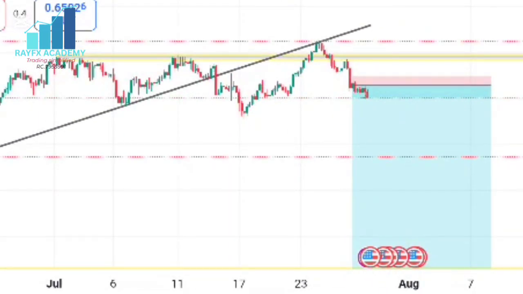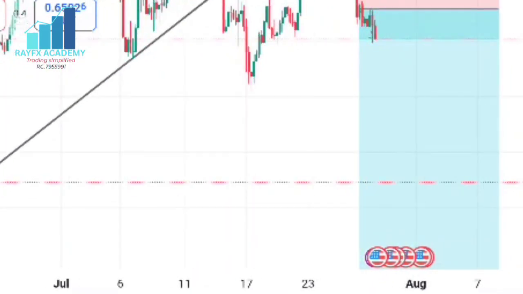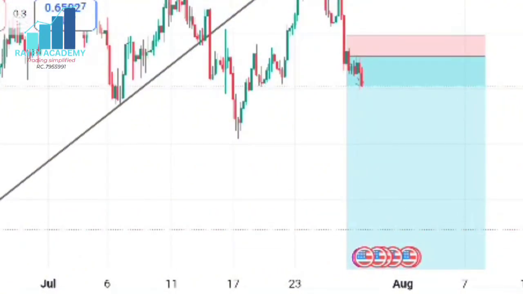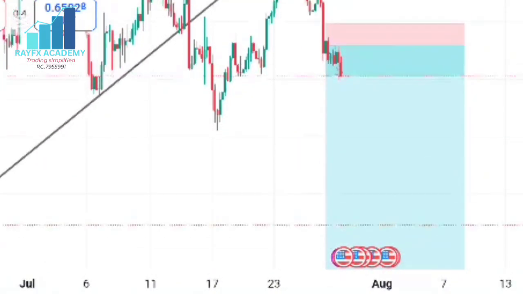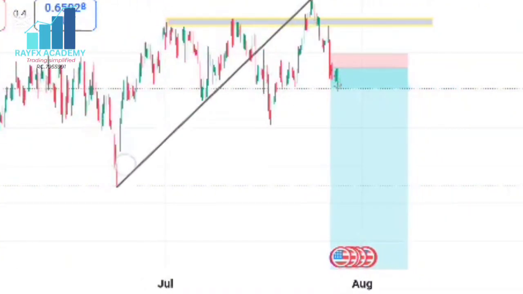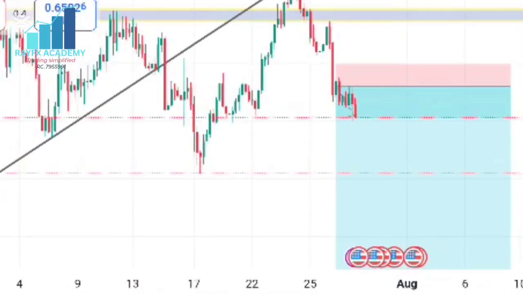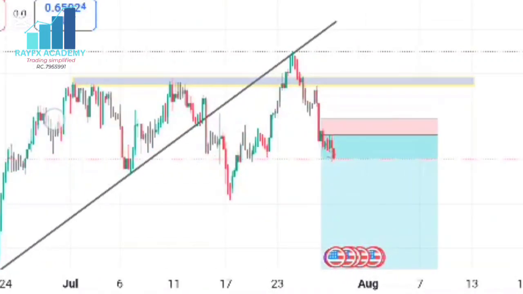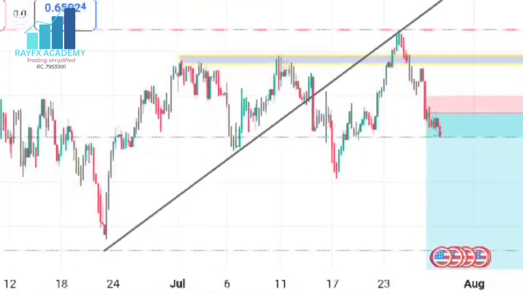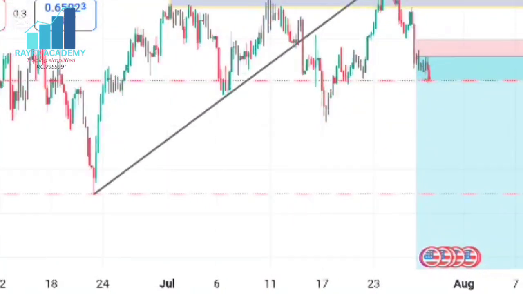You can decide to short or wait for this bad boy to rally all the way down a bit, then come up for retracement, because it will do what we call retracement around here still. All right, once that is done, you will now know how to enter your trade. This is on the 4-hour time frame, so you scale to a lower time frame, either the 1 hour, 30 minutes, or 15 minutes time frame to take your trade.